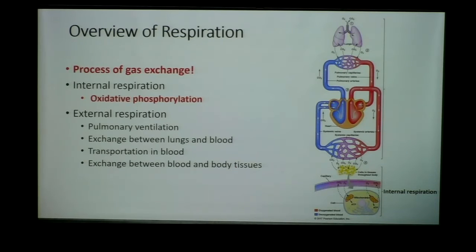We can also speak about external respiration, so the other parts of that process that facilitate oxygen coming from the atmosphere down to the capillaries across the tissue bed. So the first part of that is ventilating the lungs, so bringing oxygen in. The second part is moving that oxygen from the lungs to the blood, as well as moving carbon dioxide from the blood to the lungs. And then the transport of that blood that has the oxygen around the body. And finally, the diffusion of that oxygen and carbon dioxide across the peripheral tissues, okay? So you can think about respiration in two general ways: internal, which is smaller on a cellular level, and external, which is the rest of that process.